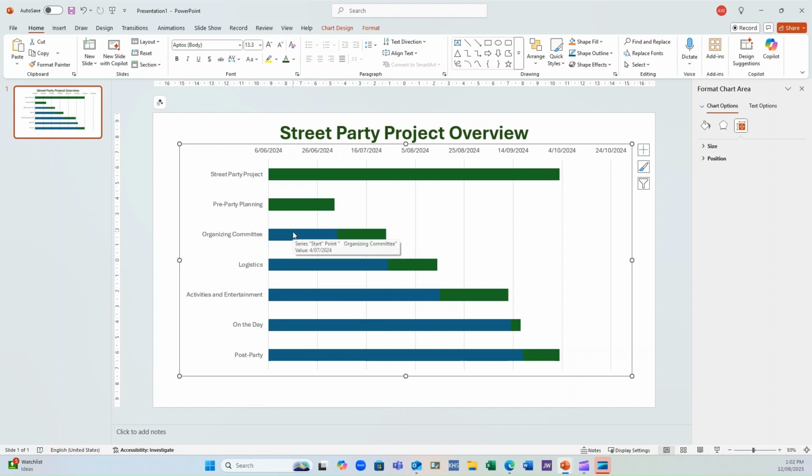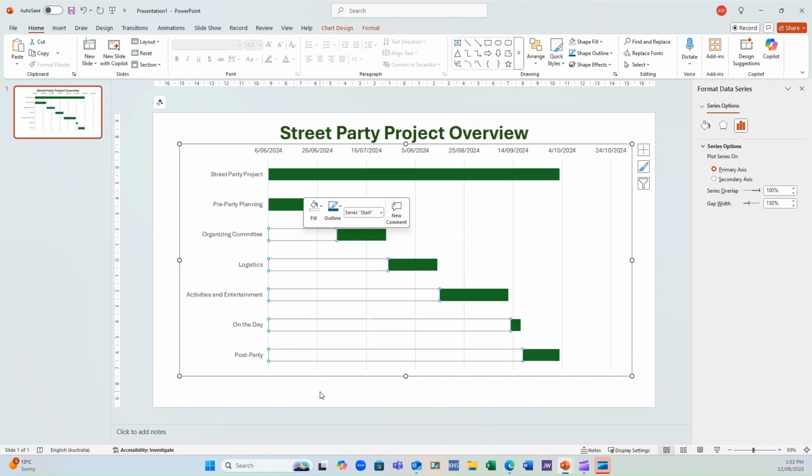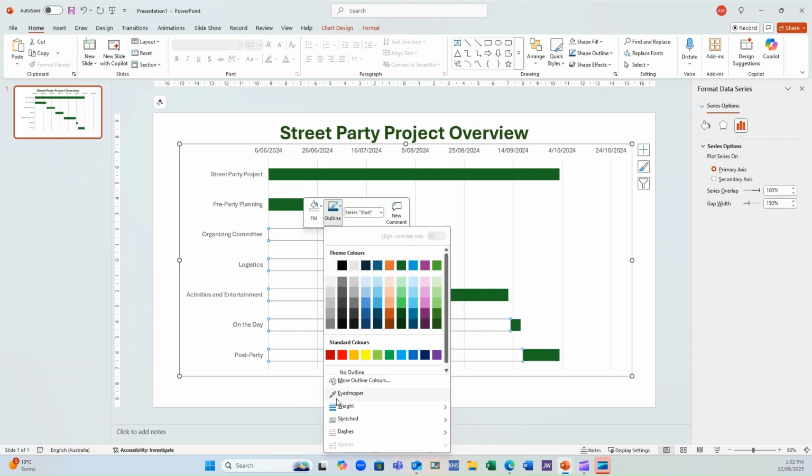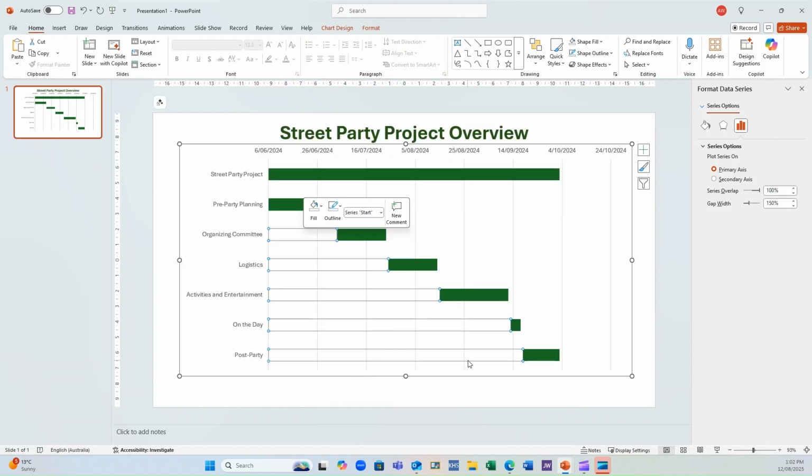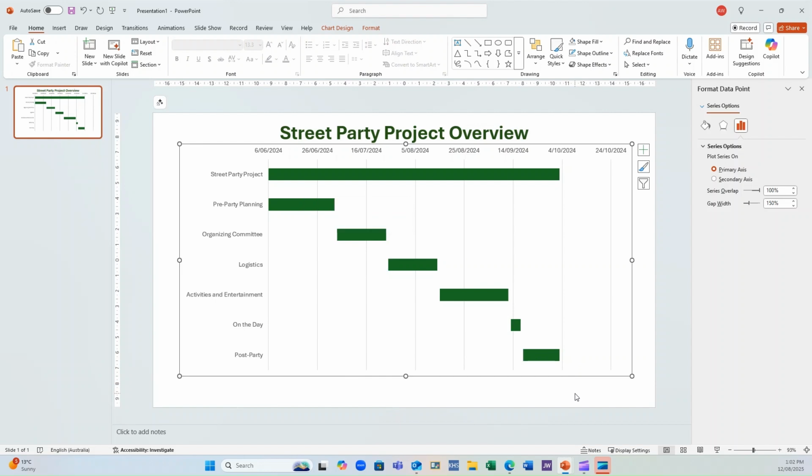And we're going to remove these start bars, or these blue bars here, so that our real Gantt charts, our green bars, can stand out even more so. And to do that, we can select on that, right click, and we can select the fill to be no fill, and select the outline to be no outline. And there we have it. We have a much easier Gantt chart, more pleasant to look at compared to our Microsoft Project Gantt charts, and something that looks good. Now you can make some little adjustments to this.